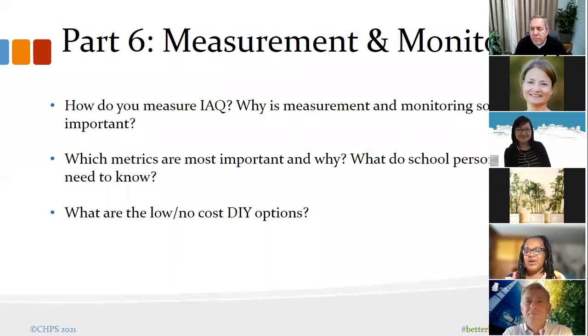People, we love data. We are data-driven animals, right? And so the temptation is often there to monitor and measure because we can. Right. But I think Rengie hit on the most important thing when she was talking about measuring for PM during a wildfire event to decide whether or not you're going to open the windows. Make sure that what you are measuring and monitoring is connected to your actual indoor air quality goals and outcomes. Which means you have to have some before you start measuring and monitoring things, right?